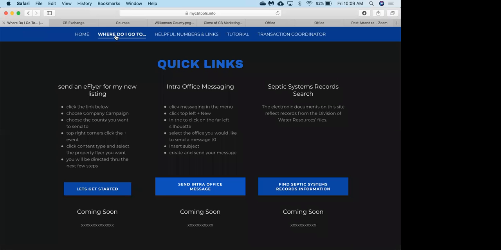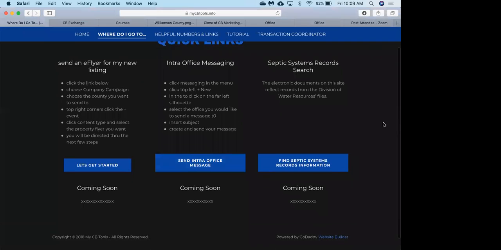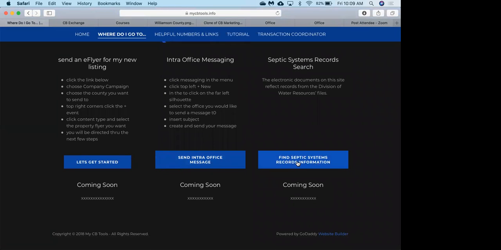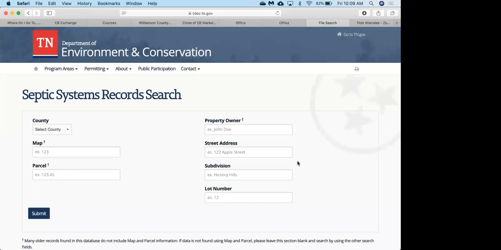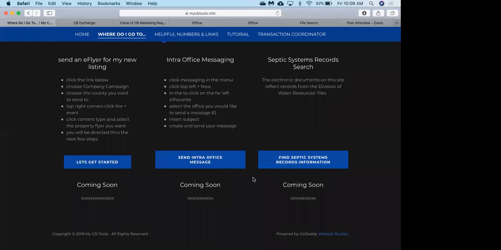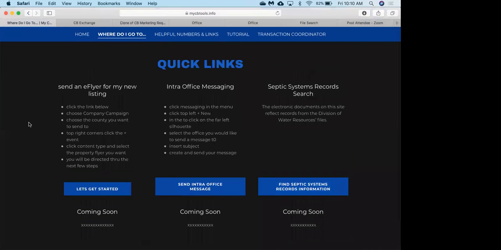We'll go back here. This is the next one I've added, the septic systems. Here you can access the state, and there's a lot of information that I've seen pulled off of this that I personally was not aware of, because I don't deal that much with septic systems, but I was not aware that you could get as much information as you could get here. So that hopefully will speed things up and make things simpler for you guys. I know it has for me. As you can see here, we'll be having some more, and we ask for your feedback and questions and where you think that might be, or what might need to be added to that.